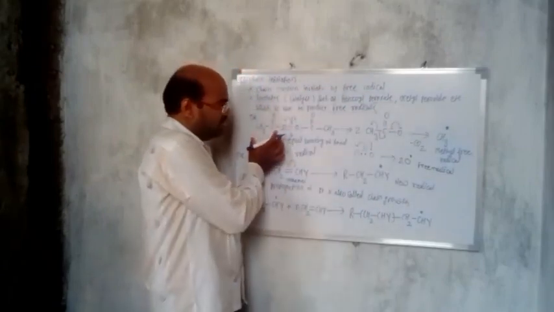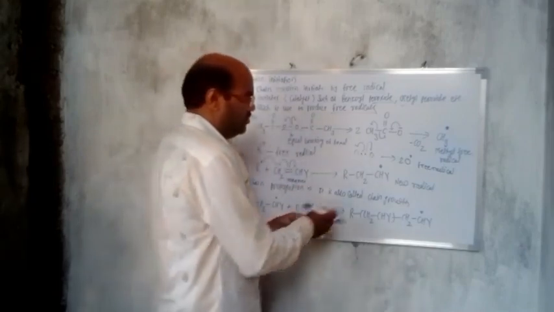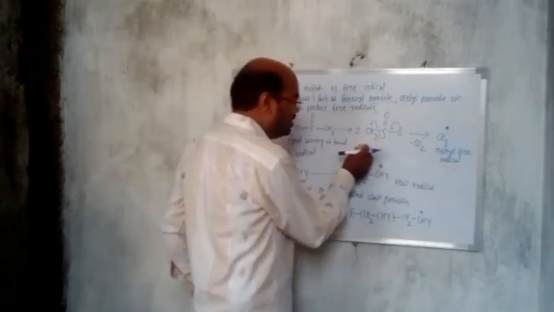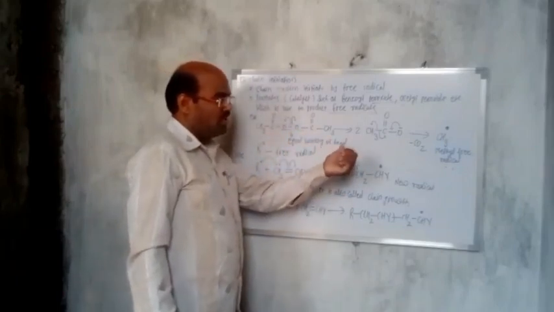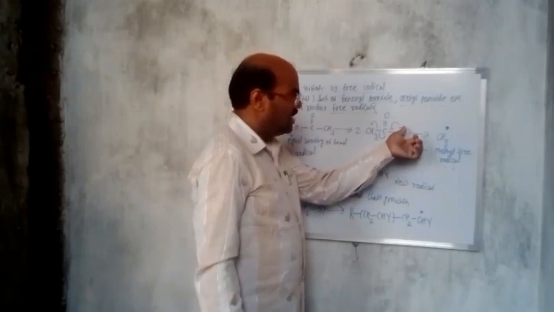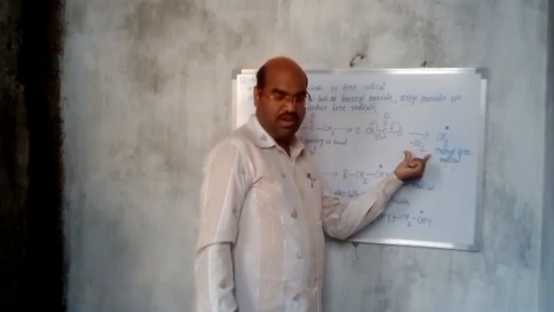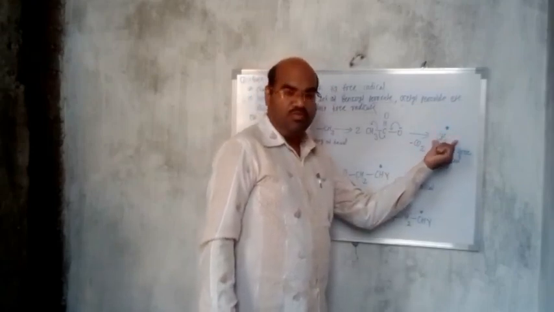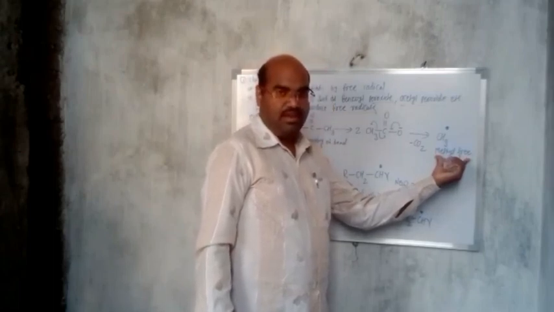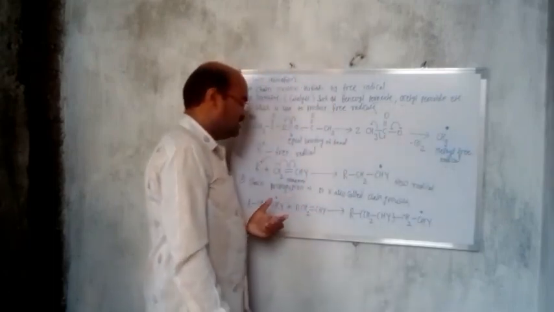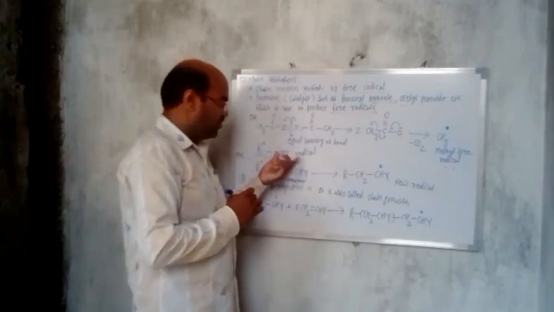So here in this reaction we are using acetyl peroxide. This acetyl peroxide undergoes equal breaking of bond, and it's converted into a negative charge here. Then after rearrangement, after loss of carbon dioxide, there is generation of methyl radical. So this is the methyl free radical, and this methyl free radical is generally indicated as R group. This is R dot, which means free radical.